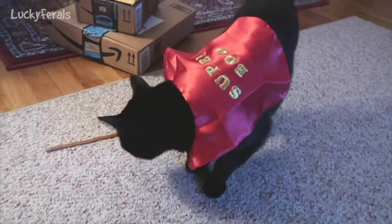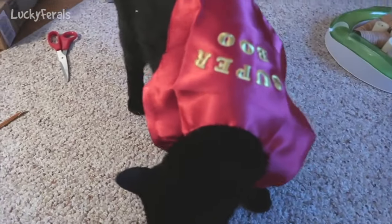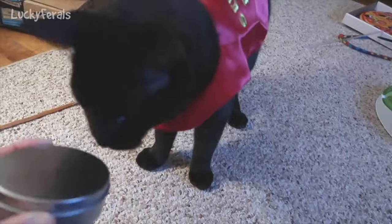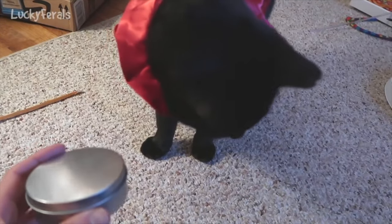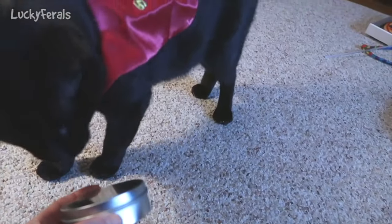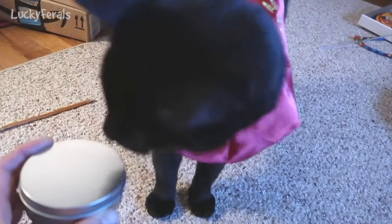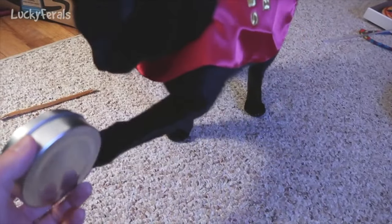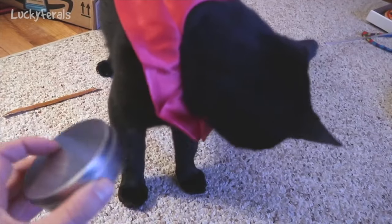He might like to wear the cape, kind of like he likes to wear the harness. I'm gonna open another package and see what he does. I'll save some more crunchies. So basically I have this small tin and it holds about a half cup of the crunchies. And the cats are really only supposed to get a quarter of a cup of crunchies a day in addition to the raw food that I give them. So I thought if I put some crunchies in here, it helps me portion it out for them.